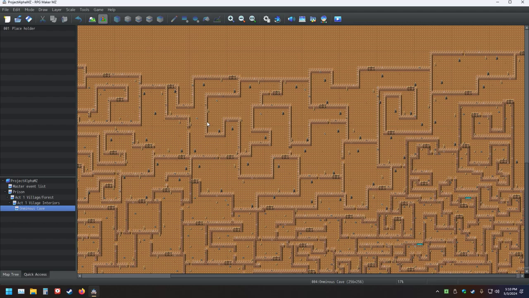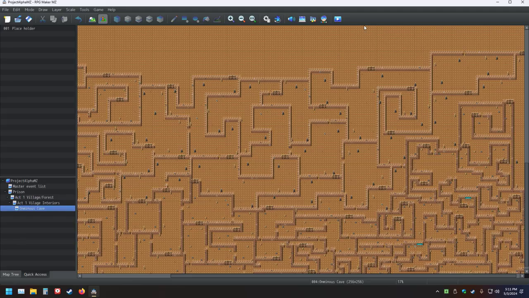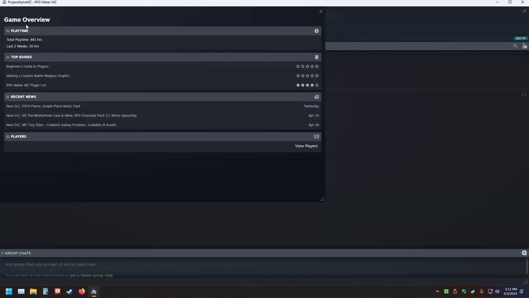Even though this is counted as a Steam game, the Steam menu won't pop up. I don't know why. But we left off last time. Now it pops up. Wow. Huh. Okay, then. That's not what I wanted, but whatever, dude. It is what it is. Okay.